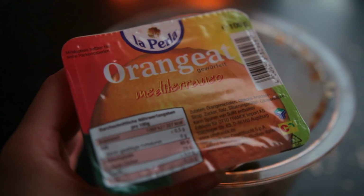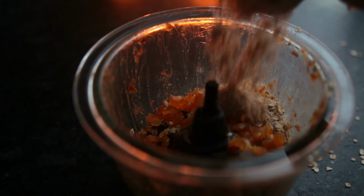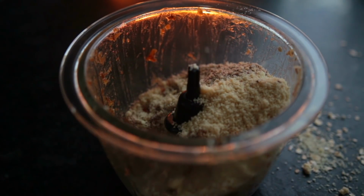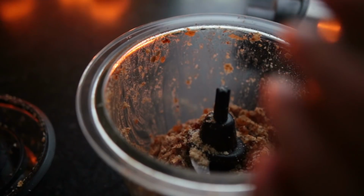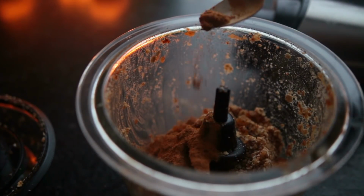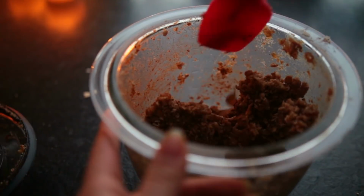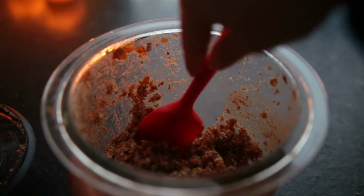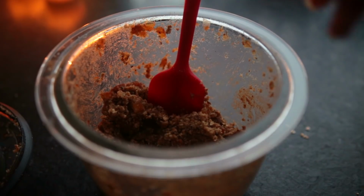Substitute that for just real orange peel. Ground up hazelnuts, ground up almonds, and a little bit of non-dairy milk. I forgot the most important part, which is cinnamon and gingerbread spice. Now this goes into the fridge for at least 1 hour. I took it with me on a 4-hour bus ride first, and the dough still survived, so that's good.